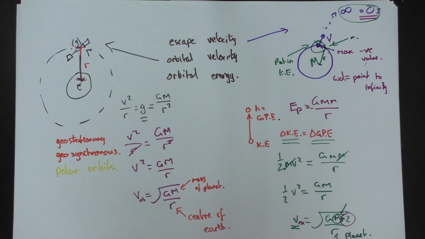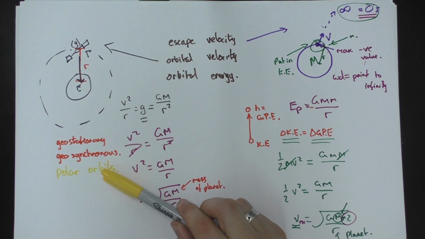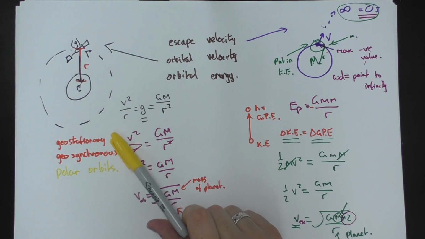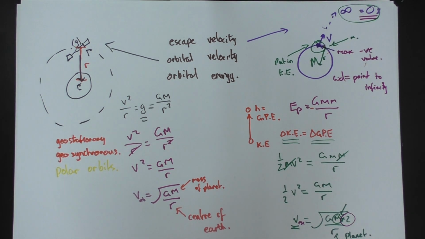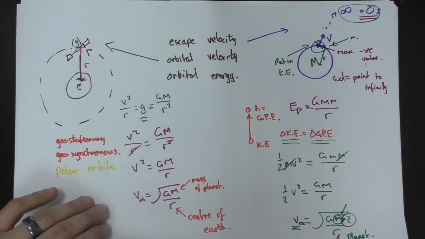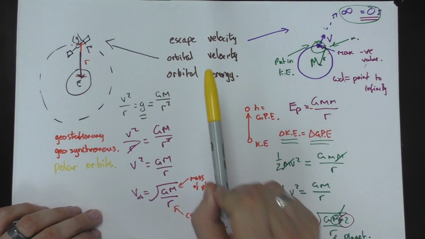And your job before lesson is to hopefully go and look up how these are different to each other. They are specific. These ones have a similarity, but this is very different. And we want to talk about what the similarities and the differences are between these orbits before you get to lesson. Okay, so there's one more kind of idea we want to talk about here, which is orbital energy.